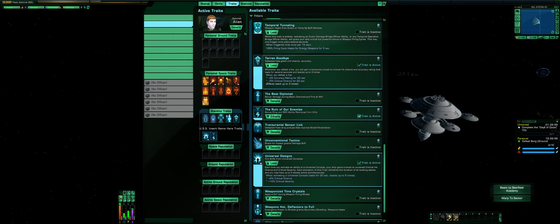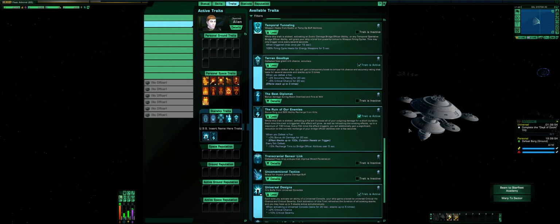The last trait I am going to mention today is called the Ruin of Our Enemies. This trait comes from the promotional ship D7 Miracle Worker Flight Deck Carrier. It will give you a 3% damage buff for 20 seconds every time you destroy an enemy, and every 5 enemies will give you a 15% reduction in your bridge officer ability cooldowns. The damage buff stacks up to 100 times, making it a very strong trait in any high kill environment.